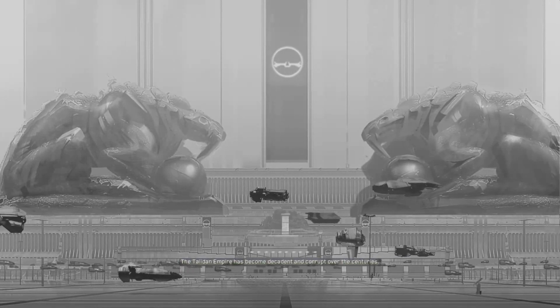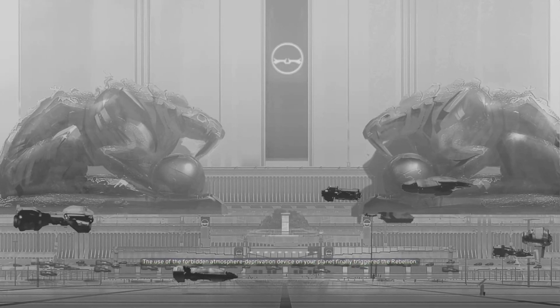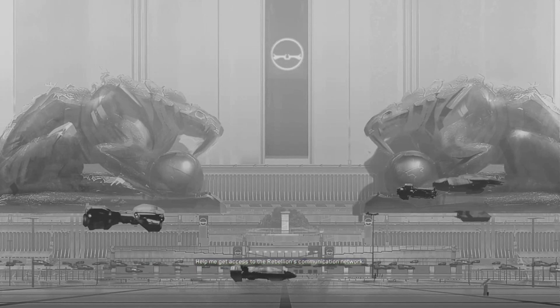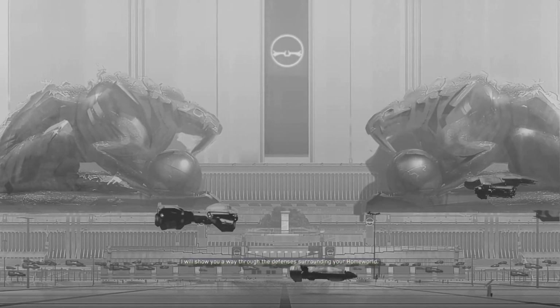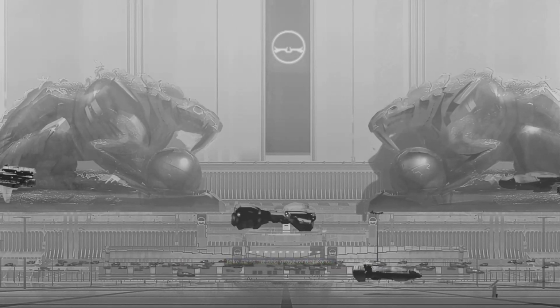Taiidan Empire has become decadent and corrupt over the centuries. The use of the forbidden atmosphere deprivation device on your planet finally triggered the rebellion. Help me get access to the rebellion's communication network. I will show you a way through the defenses surrounding your homeworld. Take me to the ship graveyard at Keros. Hidden in a derelict, there is a relay I can use with your help. The rebellion waits for my sign to move into its next phase.